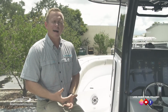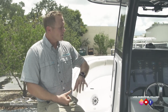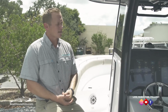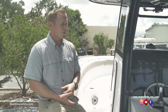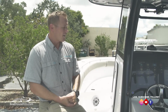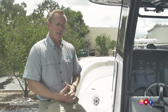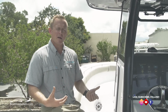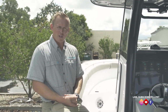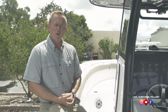On a lot of very high-end boats, they're using all Gemlux hardware. Sportsman uses Gemlux hardware. They're doing JL Audio sound system. Sportsman does JL Audio sound system. Garmin displays with integrated switching. Again, all done here on the Sportsman boats. Even stuff as small as the steering. A lot of manufacturers will go to Optimus steering or something that's not quite as expensive as either the Yamaha steering or the Mercury steering. Sportsman now for 2022, for all their bigger stuff, has gone over to all that Yamaha or Mercury integrated steering.